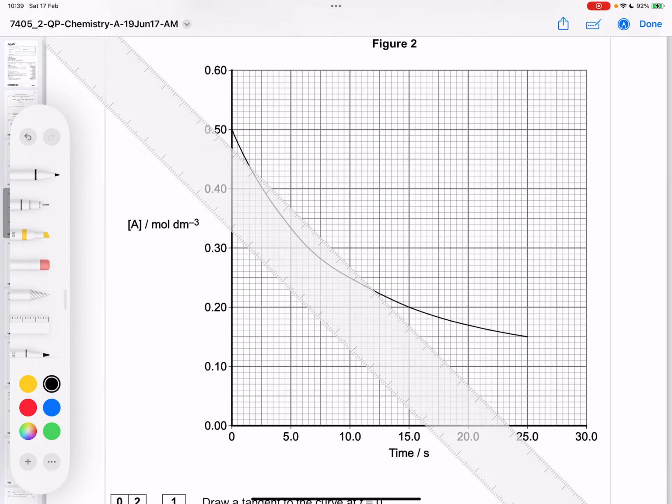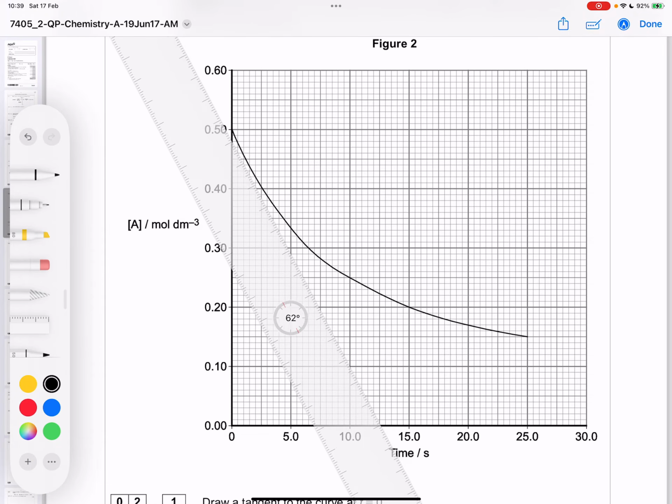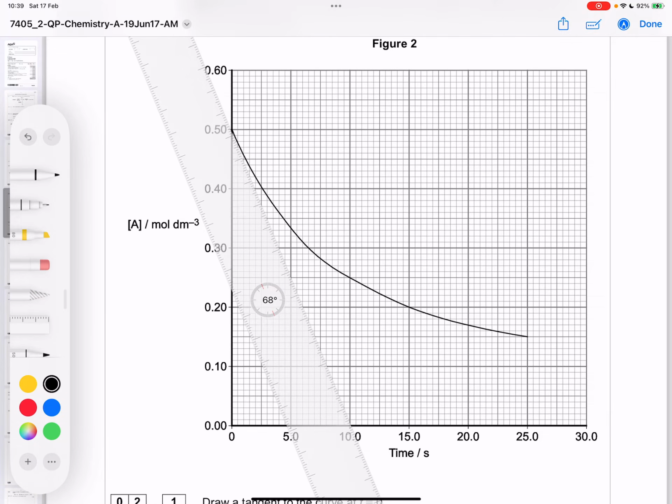and we're going to take that ruler and line it up to the curve at time equals 0. Okay, so if you have a look, you want to be matching the shape of the curve right at the start. So you want your ruler to be touching the line right at the start. There we go. And matching the curve right at the start. And then you want to be drawing a line down your ruler.